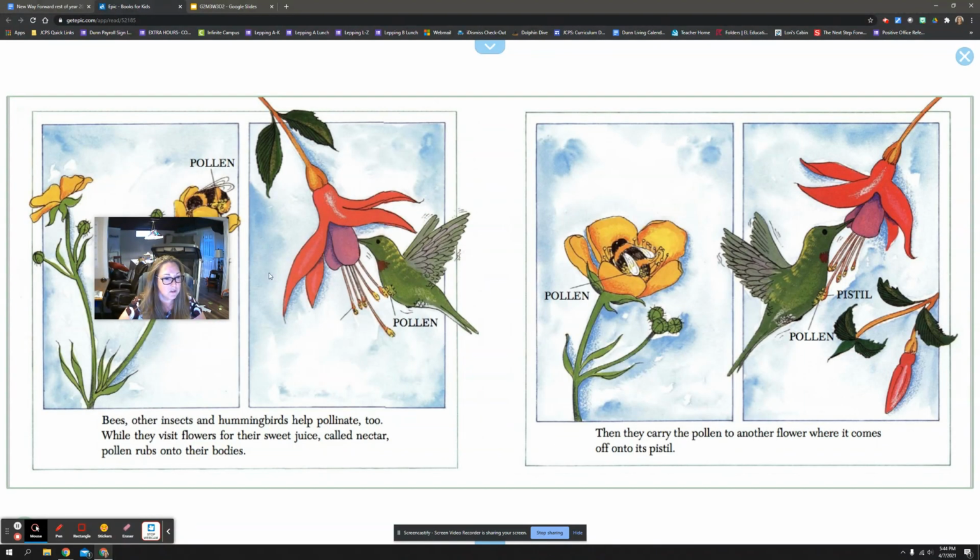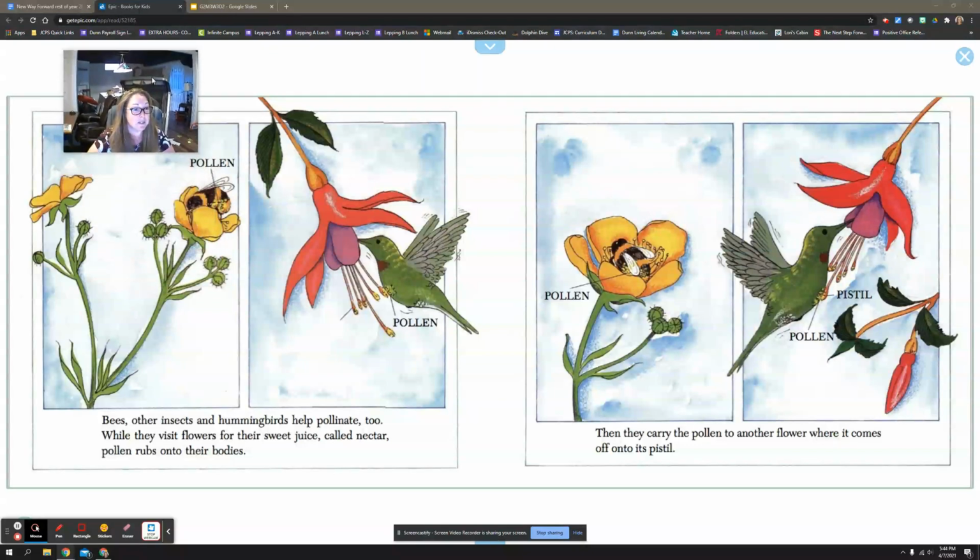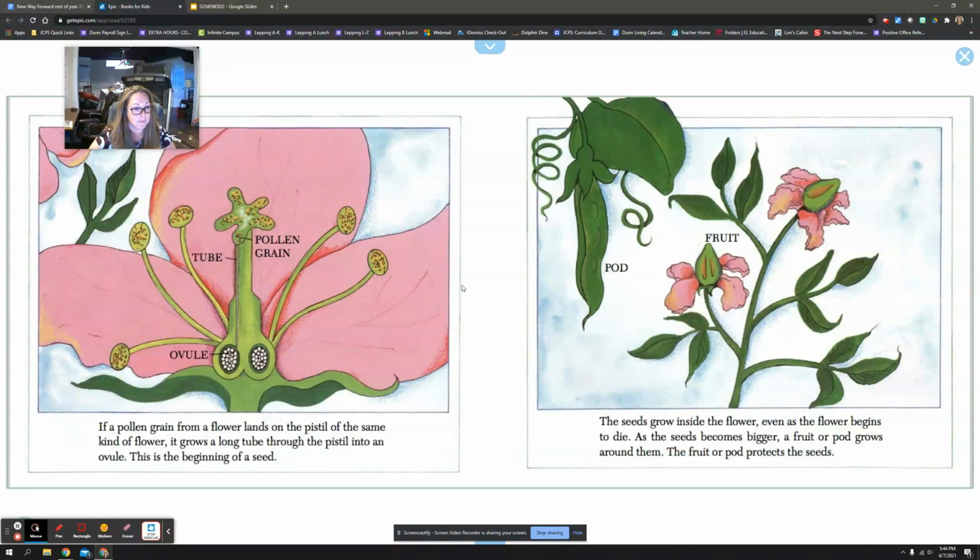And here were some of the ways that plants are pollinated. Bees, hummingbirds, and other insects help to pollinate because the pollen rubs on their bodies and then they carry it off to another flower and it gets on the pistil of the other flower. And then this talks about how the seeds are made.